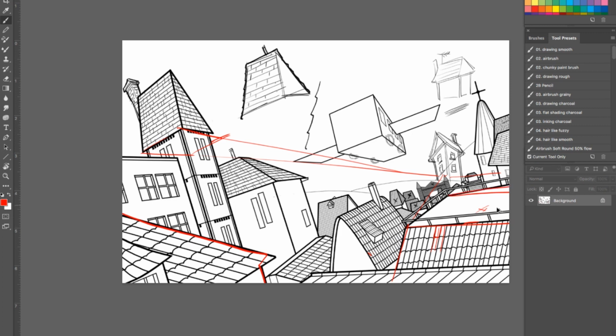And I actually think this line right here is the one that's off, because we could have this one going back, and let's say there's another line coming out here, but this feels like it's not even going to converge somewhere else. This one has to converge out here. This one has to also feel like it's converging into the distance. So there's some perspective issues, and even this one looks like it's going off into a different direction. So double check your perspective. Don't just throw buildings together. Things are going to look off, especially this, like here, you can see this is going in a different direction. I would get those things working first.